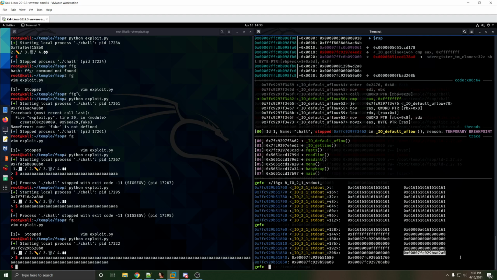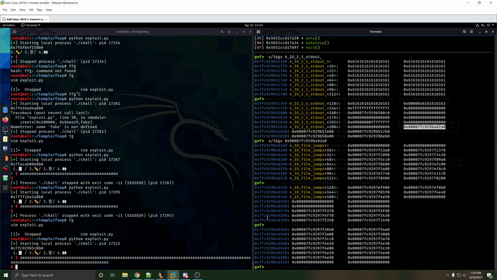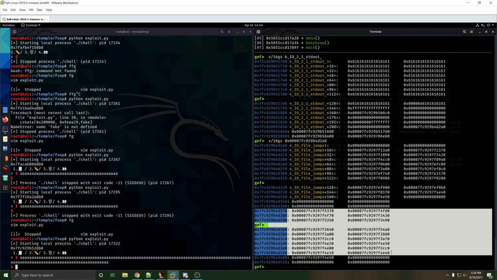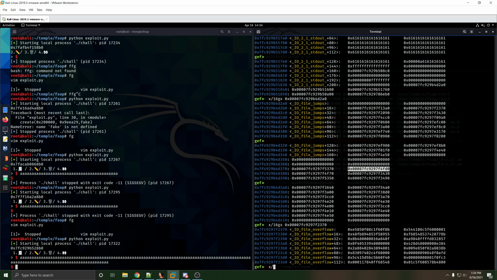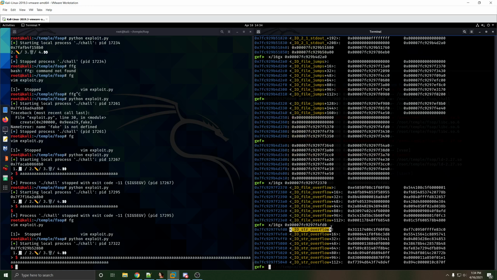The first will be by changing the actual vtable location, because usually if we had the ability to write within the vtable itself, we'd probably just overwrite that with a one gadget or a chain or something to give us execution control. But remember, this vtable has to be within a certain range, and if we look at it, we're right now at the file jumps, and what we want is going to be the string jumps. What's important about this is that most of these pointers are going to be semi-similar. So the second address within IO file jumps is IO file overflow. If we go to the second one within the string jumps, we have string overflow, which are similar enough. The other one that matters is, I think it's E8 plus 0xE8.